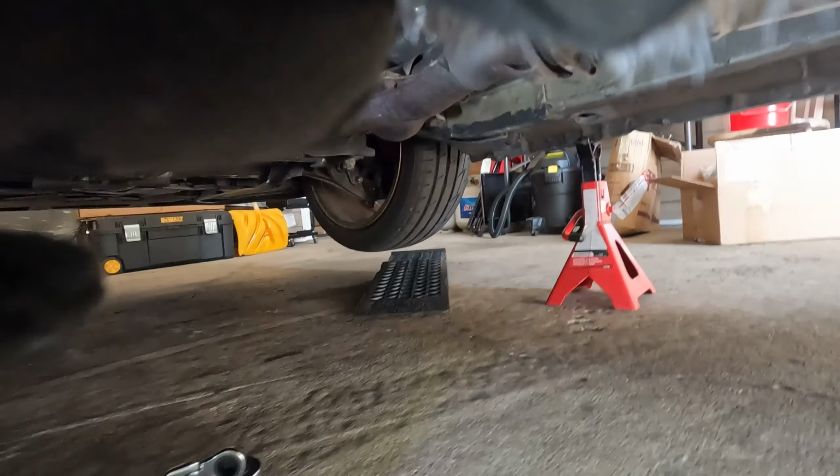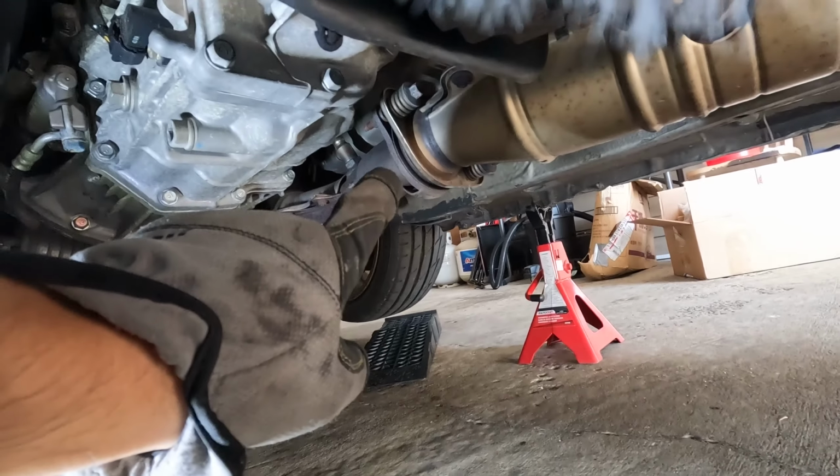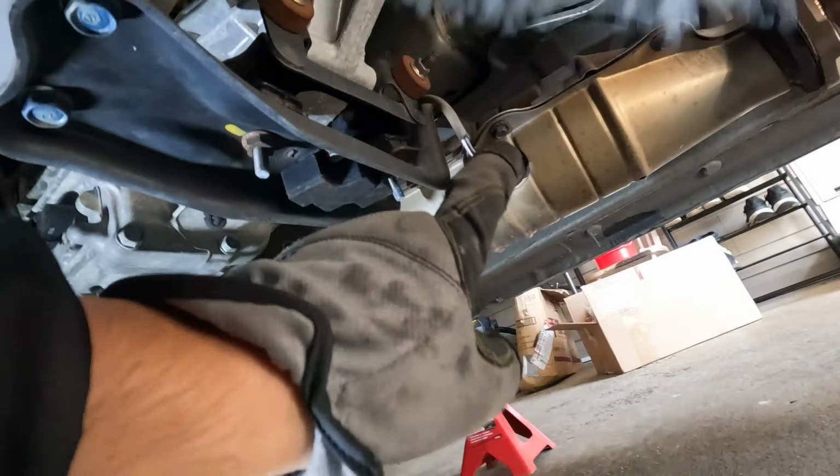Alright guys, this one should be pretty straightforward. Just a bunch of 12s, 14s, and an O2 sensor. Make sure if you guys are doing this, get some new gaskets as well, because you never know how old these gaskets are on a car this old. So let's go ahead and set you guys down and get to installing.